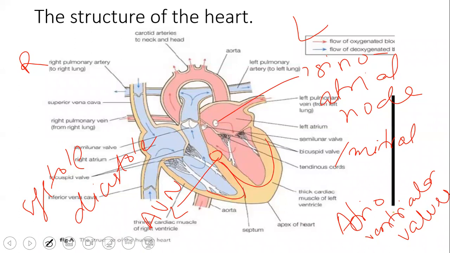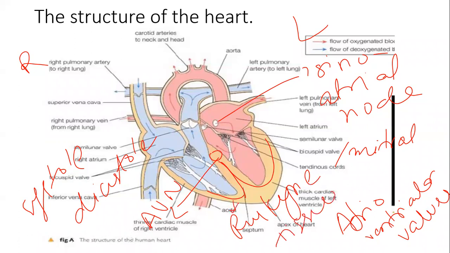These conducting fibers are known as Purkinje tissue. These Purkinje tissue run down the septum and into the walls of the ventricle. So the electrical impulse will pass onto the AV node. From there, it is going to travel into the Purkinje tissue, and it is going to travel rapidly down the septum into the ventricles. And as it passes into the ventricles, they are going to contract. This is how the heart beats rhythmically. This is why first the atria contract and then the ventricles contract.